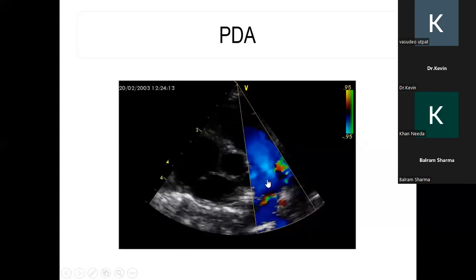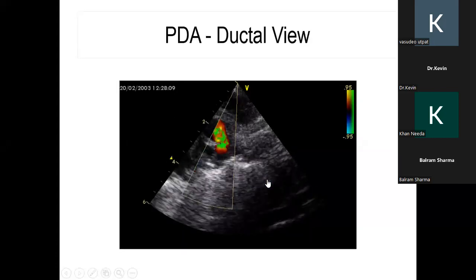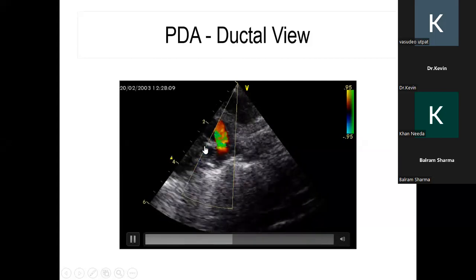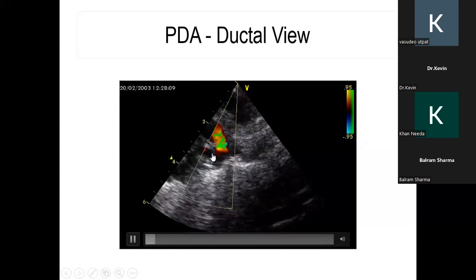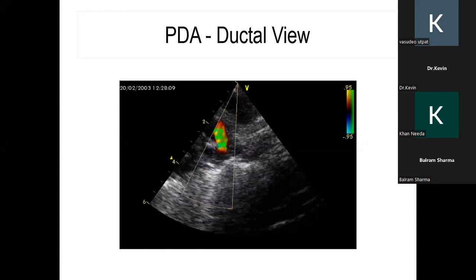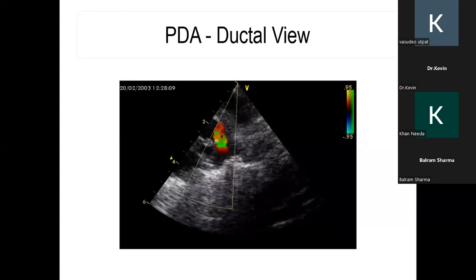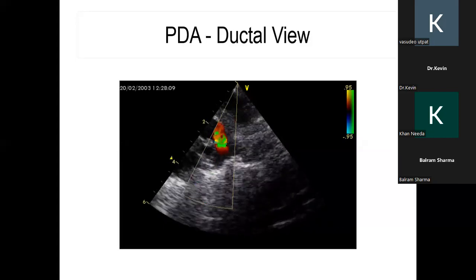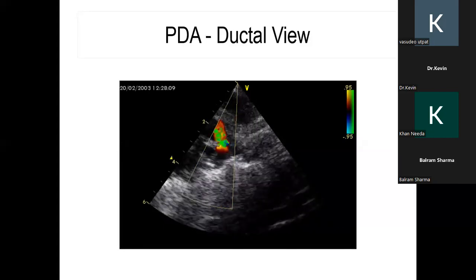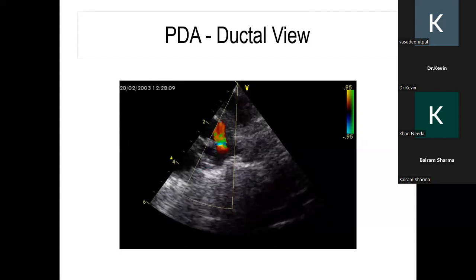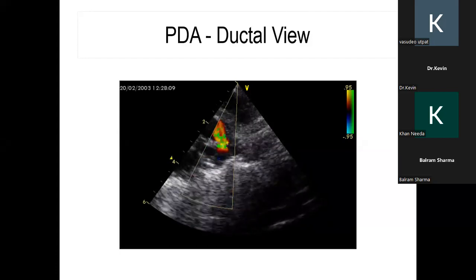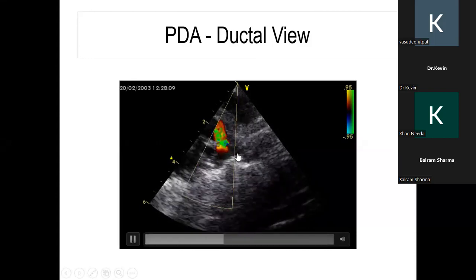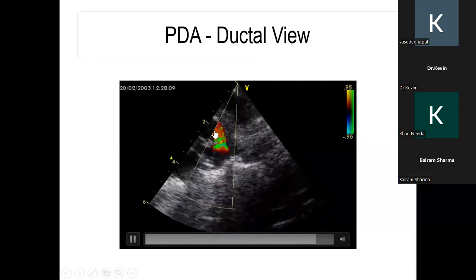And second is what we call the ductal view. If you happen to see this ductal view, how do we form it? You go to the parasternal long axis view, right? When you tilt your transducer toward the mediastinum, what view do you get? RA, RV inflow. Correct. So you tilt your transducer away from the mediastinum. Once you tilt your transducer footprint away from the mediastinum, you'll get a ductal view where this is the descending aorta, here is the pulmonary artery.